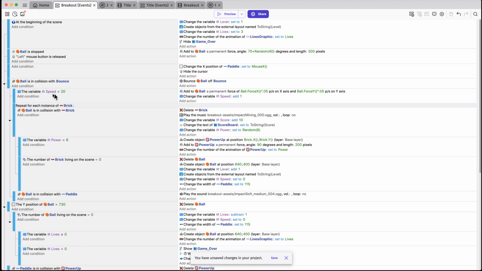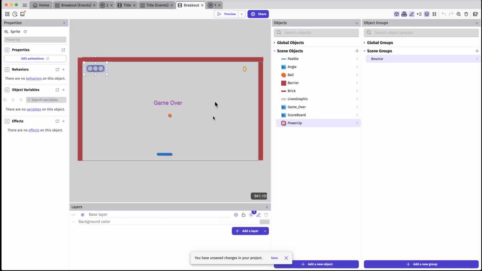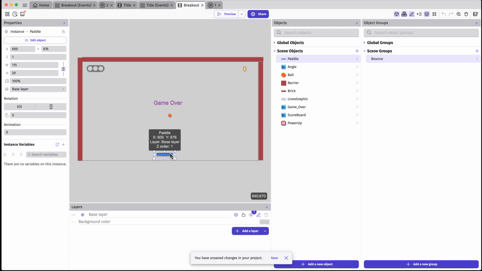So I've got this that's incrementing, just keeping track of how many times I've increased the speed, so it doesn't do it forever. Otherwise the ball will go too fast, and it will eventually go fast enough that it will just go straight through your paddle. That would be another thing I haven't done, but I probably would if I was making this commercially or whatever. I would edit the graphic and add some transparency underneath the paddle so that I can make the hitbox go below it, just to deal with that possibility. It should be alright with how I've set it now.